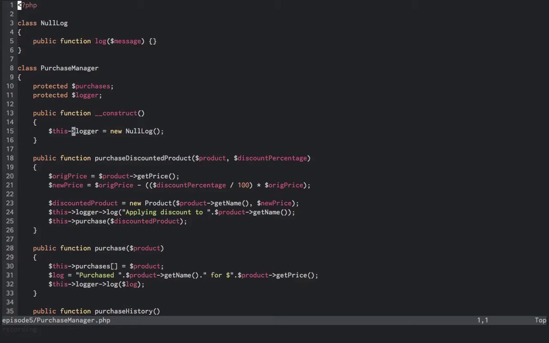Now, if you'll notice, I did indeed add another hard-coded dependency back into Purchase Manager, the null log. This is one of those lovely trade-offs I've been mentioning throughout the series. There's absolutely nothing wrong with setting a base implementation via a hard-coded dependency, especially if you allow the option to change it out later. It keeps your objects testable and flexible, while still allowing for sensible defaults and a clean interface. It might not be suitable for all cases, but for many it's quite valid.